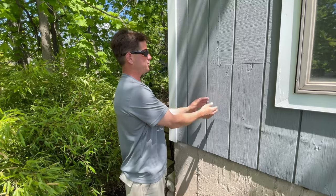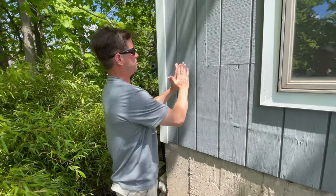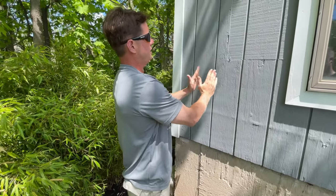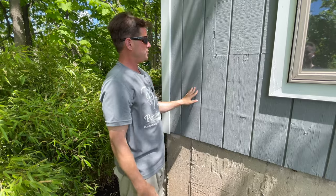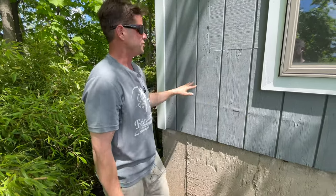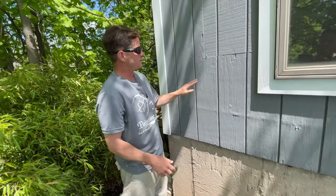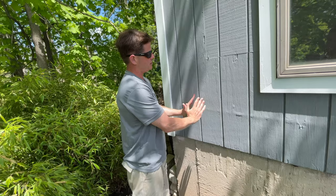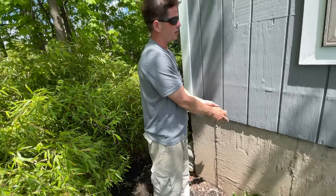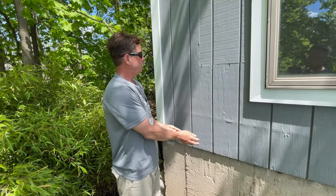Because what happens here is you have all these cracks, and the grain starts to raise up, and it forms like a V. So it's not flat, it forms a V. And so you're best just to scrape with a 5-in-1, and then use the right type of primer. And then I use the Peel Stop that's designed to get into all those raised areas like we have here, and it's able to fill in those areas and bind them down as one.